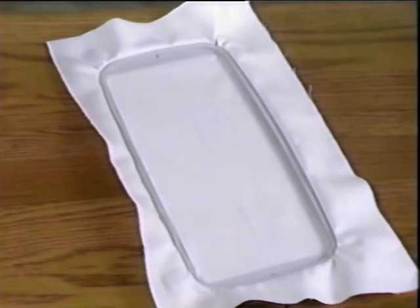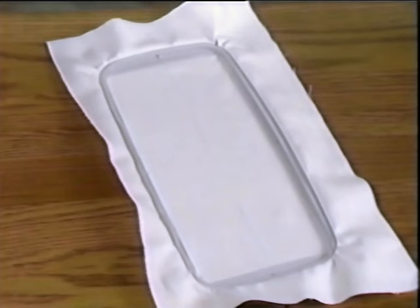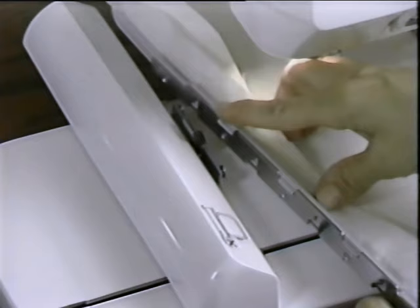The jumbo hoop is great for stitching out words or phrases without having to reposition the fabric within the hoop. Mark a guideline on the right side of the fabric at the desired location of the letters. Place the fabric into the jumbo hoop and line up the marked guideline with the marks on each side of the hoop. Attach the hoop to the machine, placing the last two pins into the mounting bracket.